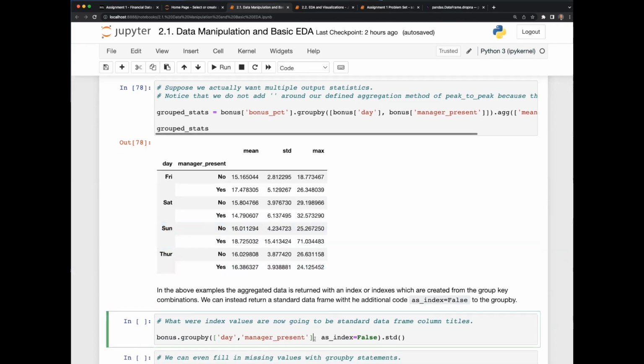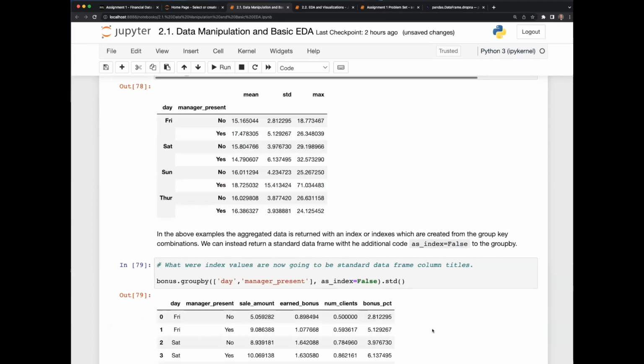Add in an argument after your group by. So in your group by parentheses, right? Here's your parenthesis. You group by, you're going to tell what to group by. You group by these two columns. We're going to add in this argument. You're going to say as_index equals false. And I almost always do this by default. What it's saying is, don't return these as indexes. Return these as just actual columns of data in a data frame that you or I can use like we would use any other bit of data.